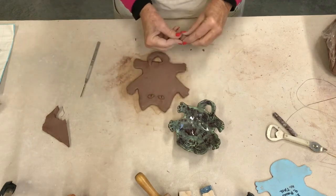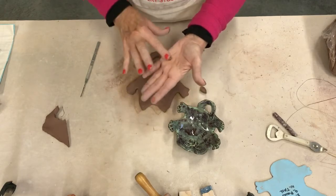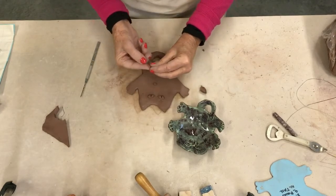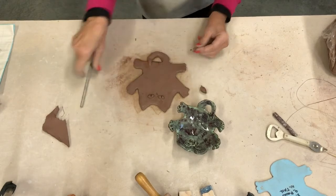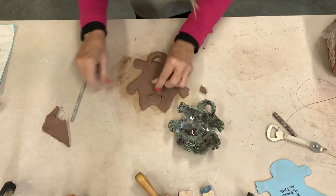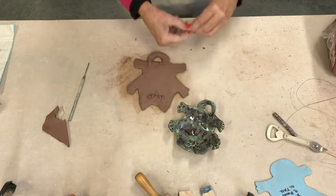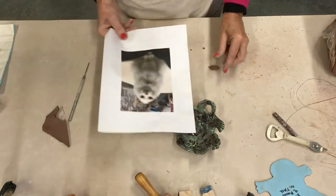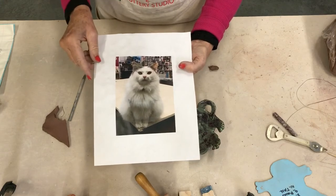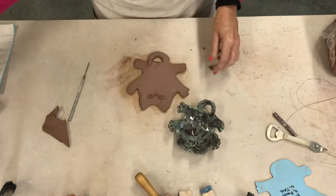Next I want to make the little nose — it's triangular. Tap it on the table to make it triangular, then score it right here, put a dab of water. You don't need to put it on both sides. Now on my cat she's got cute little fat cheeks on each side, and I wanted to capture that. So I already have the triangular nose and now I'm going to make those cute little fat cheeks.